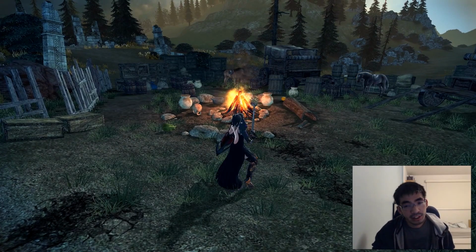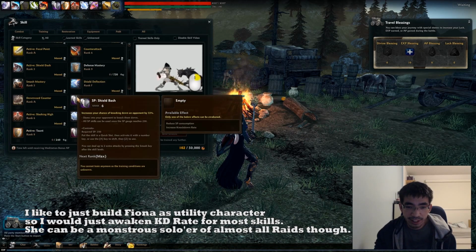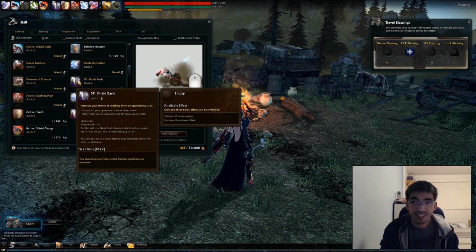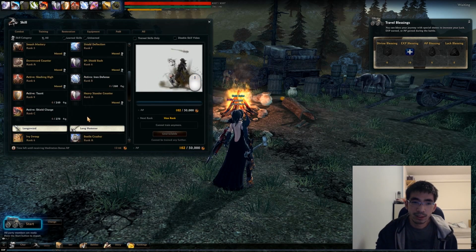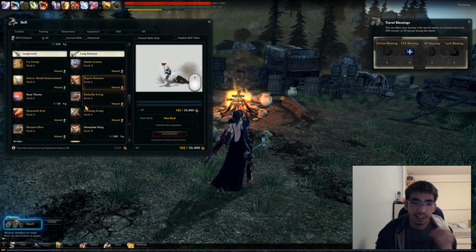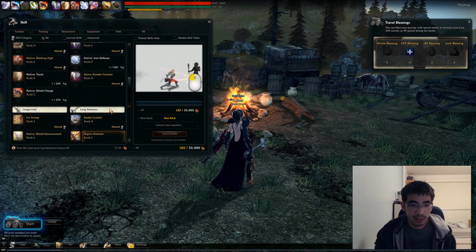In terms of awakenings, skill awakenings, I would also put knockdown rate on most of these skills, especially shield bash. You can increase knockdown rate. That's ridiculous. Shield bash is the highest knockdown rate attack in the entire game. I think I found that in some kind of data mine chart or whatever. The knockdown points that are given from shield bash are supremely high compared to anything else. I thought it was ridiculous that you can increase it even more.